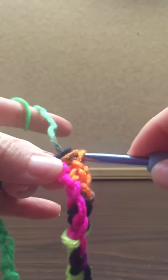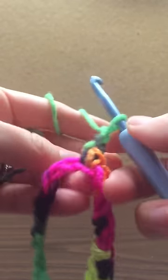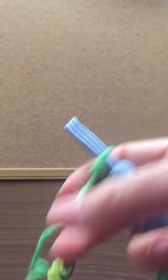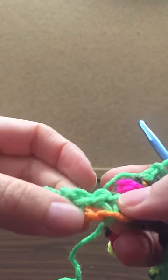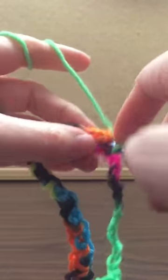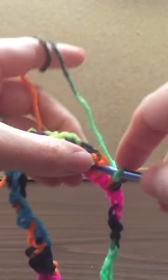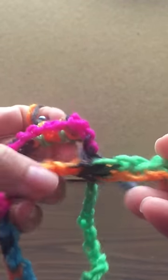But see, if I do that, then I'm already into the green, and with the green, now is when I look back at the beginning of where I did. Okay, because it's a mirror image, the green is two stitches. I'm gonna see if I can get two stitches out of this since I did that modified. One, yes I can, okay. And two green. That's what you want on your very first row. You want to have two green stitches.